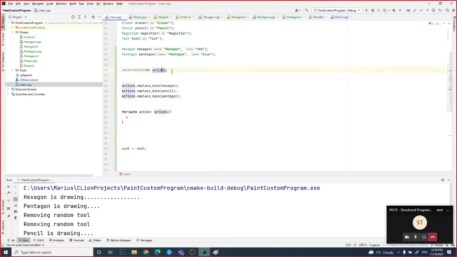Yeah, with an abstract class we should use references instead of objects, because it's abstract, it's not implemented yet. How to fix that?